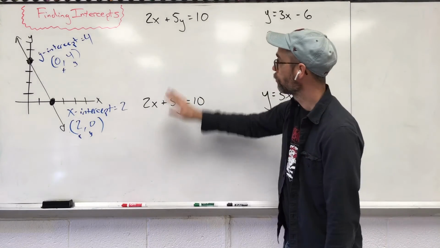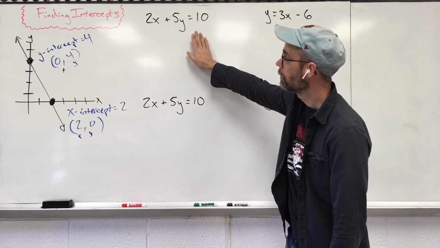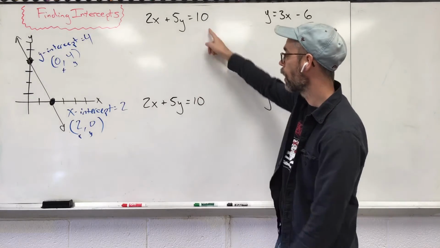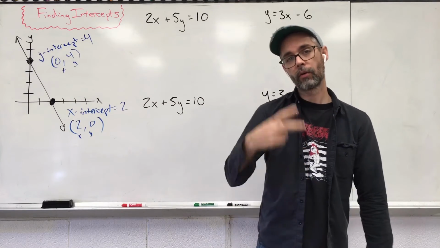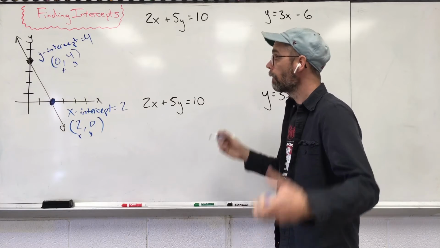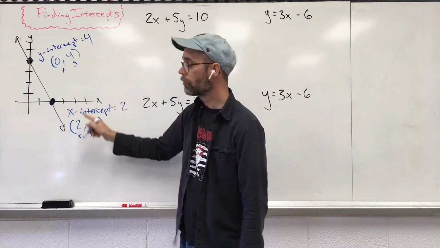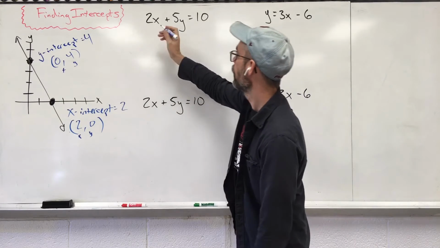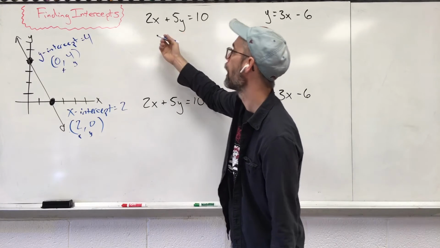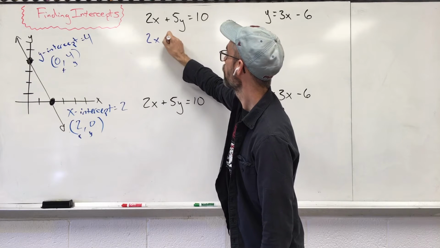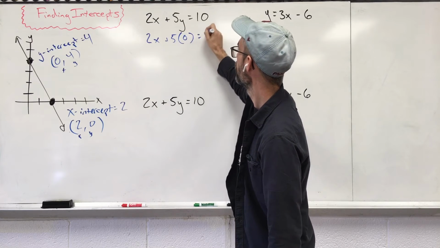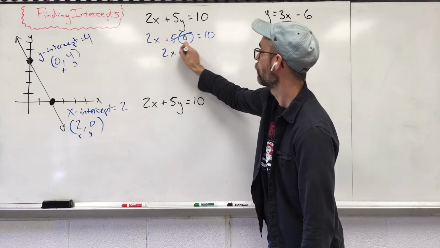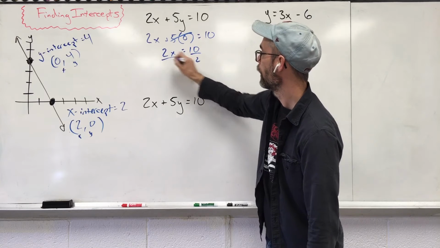That's important because when we come to the equation, sometimes we're not given a graph, but when we have an equation, we can still find the intercepts. Now, there's a reason why I wrote this same problem twice, because we're going to find two things. Because zeros are the important numbers, I'm going to substitute zeros into my problem. First time, I'm going to substitute 0 in place of y. So 2x plus 5 times 0 equals 10. That cancels out, 5 times 0, and you're left with 2x equals 10, divide.